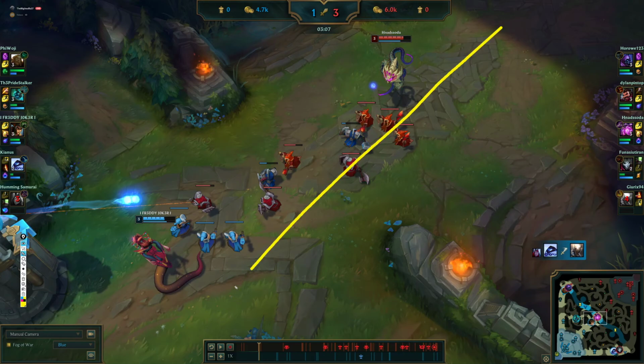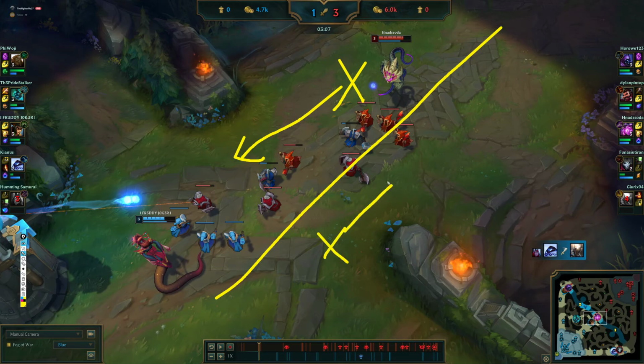For example, let's split it into two halves. If Vel'Koz is standing right here and you are in front of him, it's about who has the better range, right? But if you are right here, for example, you can see that you can access the range without him even noticing, because this distance is parallel to this distance. So the distance between the two of you is actually shorter because it's a diagonal, right?